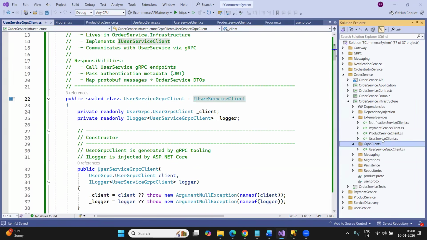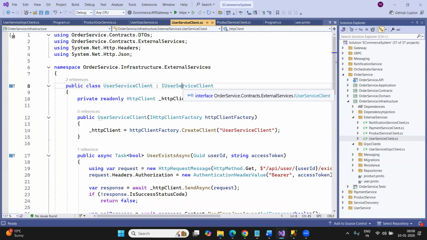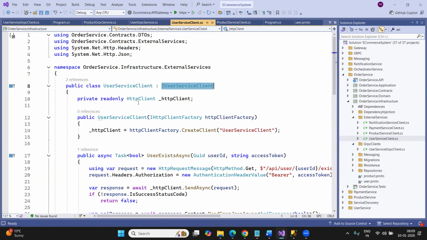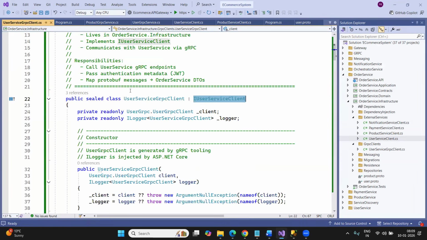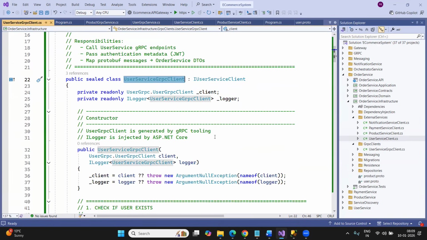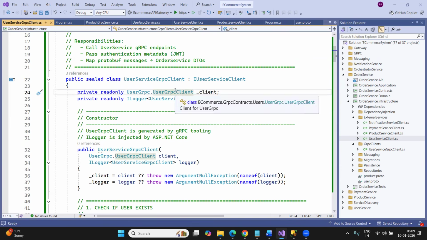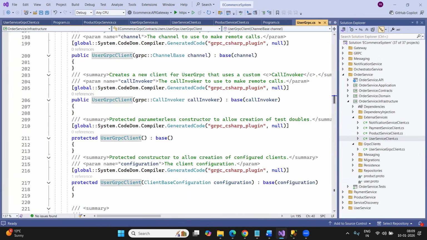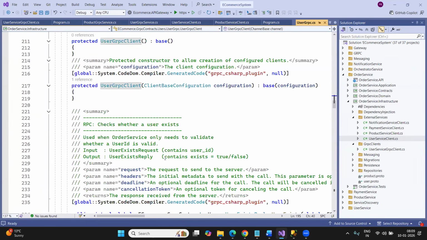If you look at this user service client, this is also inherited from the IUserServiceClient, and this is also inherited from the IUserServiceClient. The difference, it is using REST and this is going to use gRPC, right? And to work with gRPC, that client class is already generated, and you can see that the client class name is going to be UserGrpcClient, and this client already provides the methods, right?